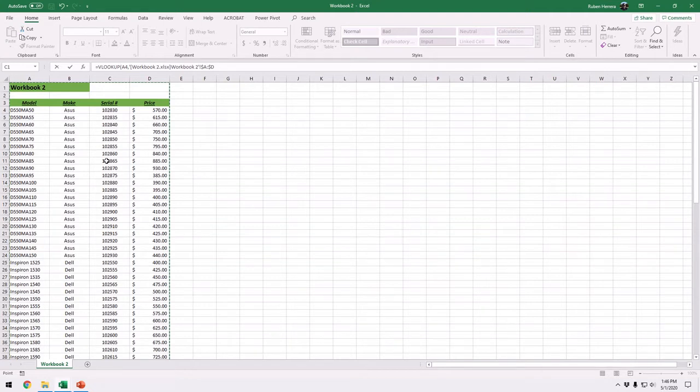Here's the mistake that a lot of students or users make. It makes sense that I should go back to the report where I am entering my VLOOKUP, but actually you're not supposed to, because if we do, we break the link of the VLOOKUP. After we select our external database in the other place, we need to continue and finish our VLOOKUP on this same spreadsheet, right here in the formula bar.